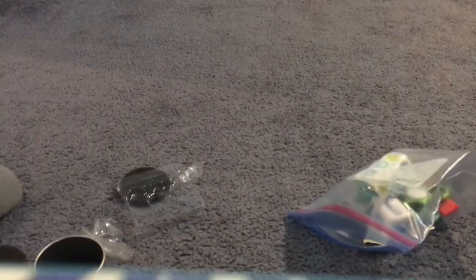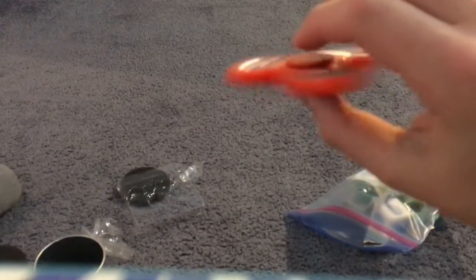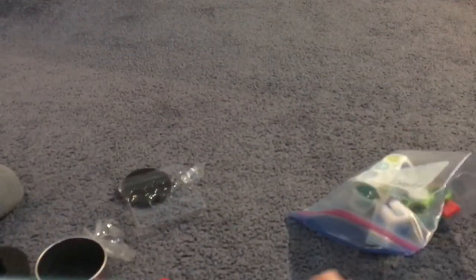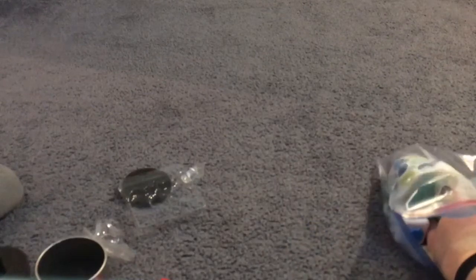So yeah, and then my dad actually suggested that I lube my fidget spinner. So I put some weight one in it or something like that, but it slowed down. I should have put in DNM. I like the sound of it. So yeah, now I don't have a fidget spinner with the sound.